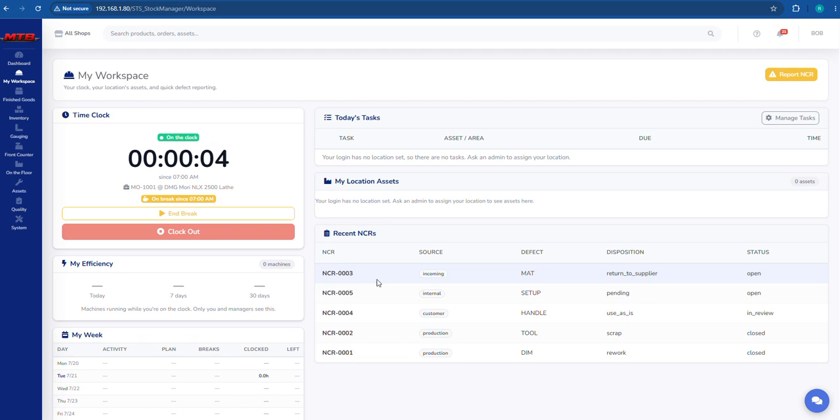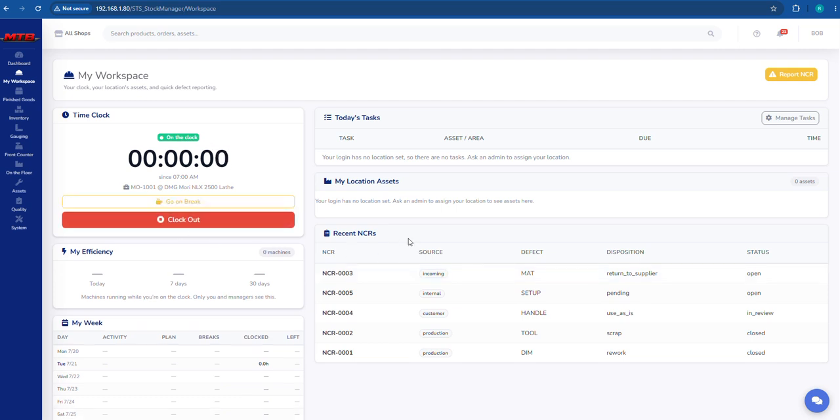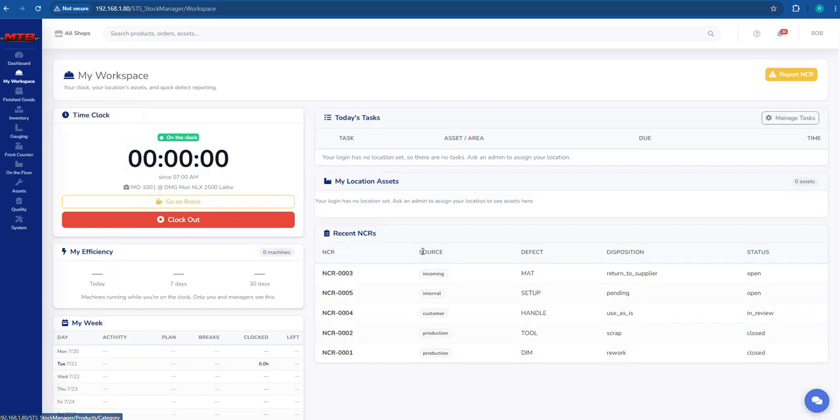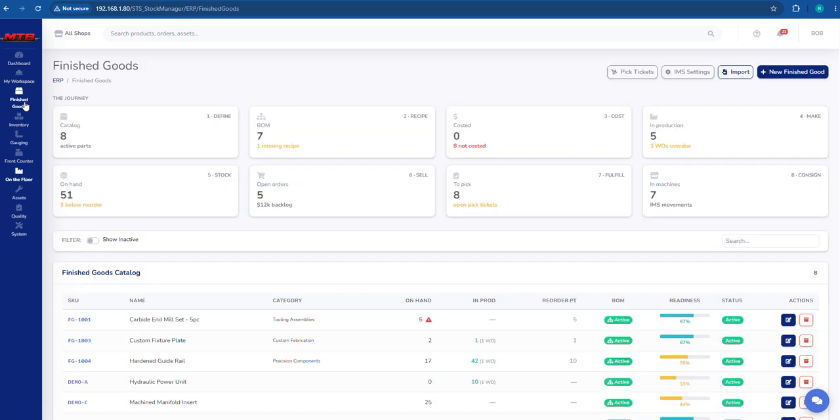Kind of monitor your activity, burden rates, all the fun things that you would assign assets for costing, tasks you may want them to do, clean up their workstation once a week, refract their machine. We can manage those tasks, create those tasks. They're all customizable for you. So it's kind of a nice little tool for management to make sure the floor is doing what they're supposed to be doing. Some non-conforming issues, if you wanted to see why things were non-conforming, what caused that from the inspection side. So just a quick dashboard, right?